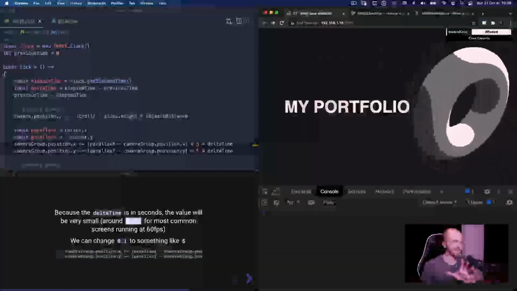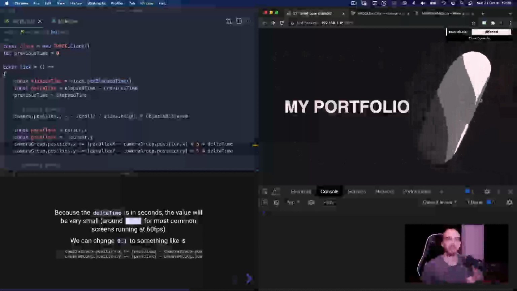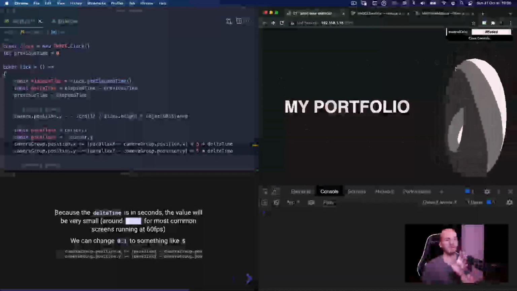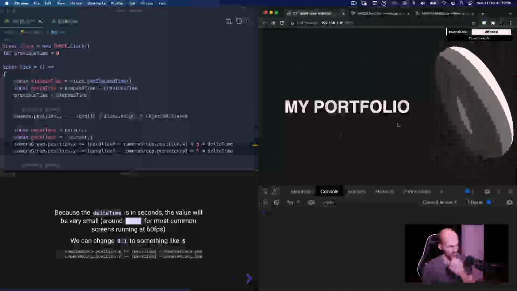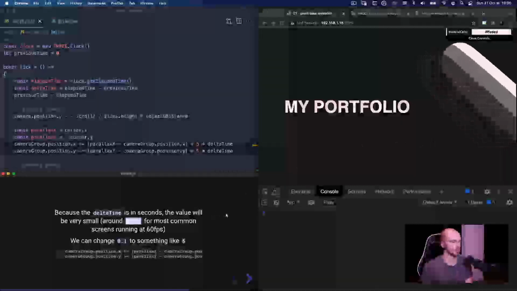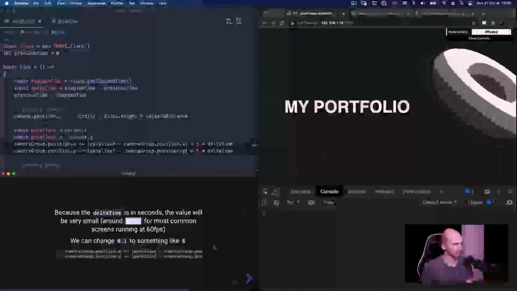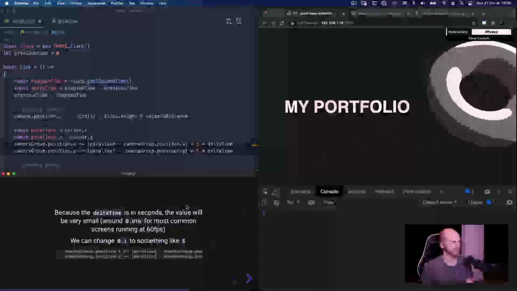You probably get the exact same result, but thing is, now if you test this on different screen frequencies, you will have the same speed. That's the idea. We are basing our animation on the frame rate and the frame rate speed. I mean, on the frequency of the screen.